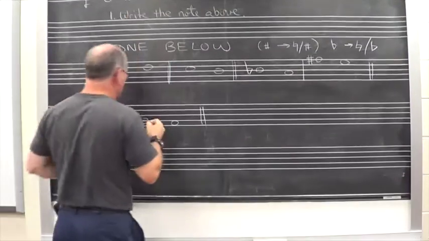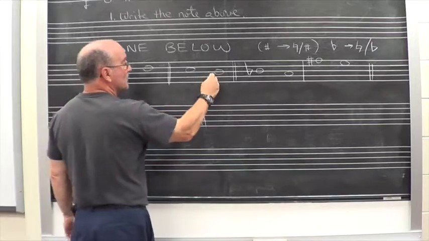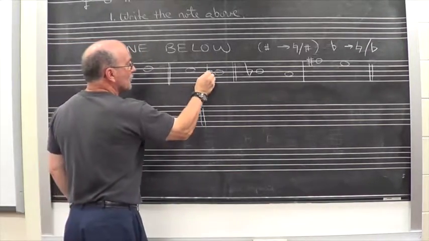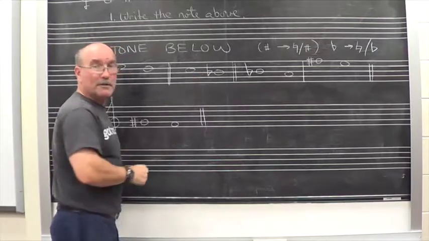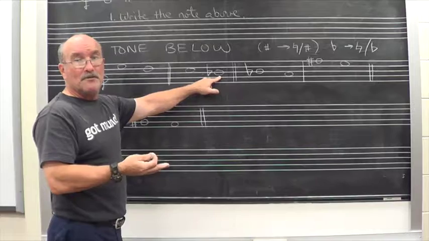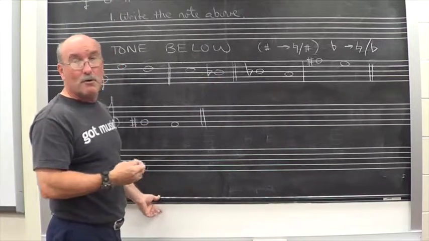Remember I told you it had to be B something because that's the next note. We can't write A sharp because then that would be here, which is two notes down, not one. It's the next note, whatever that note is, and then we have to decide whether we have an accidental to it or not.